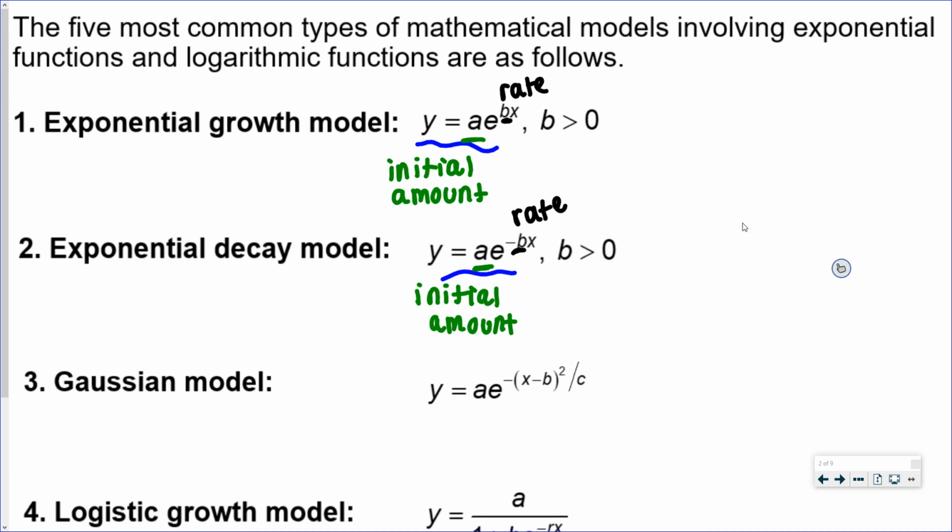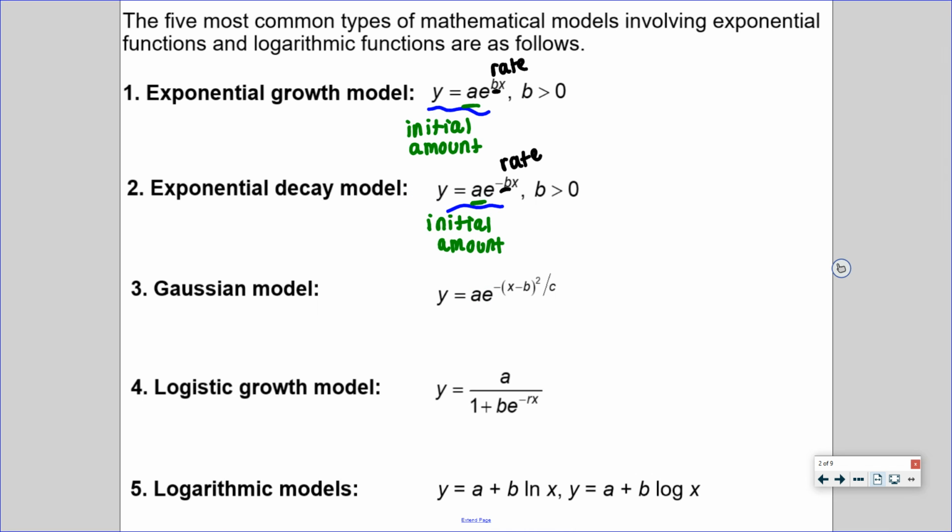Now, the other three models, you would never have to come up with these equations yourself. The application problems would give you this model, and you might have to do a little bit of number crunching or solving, but I'll just explain what each of these are. This Gaussian model is basically a classic bell curve, and there are pictures of it on the next slide, but these are commonly used in stats. So maybe just put used in statistics. We don't do a whole lot with this one. I don't even think I put one of these in our notes.